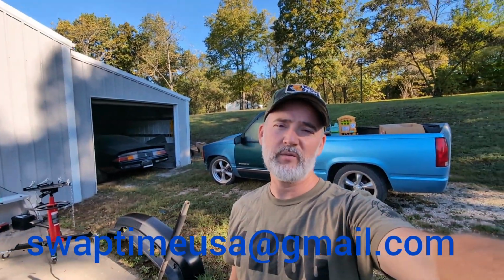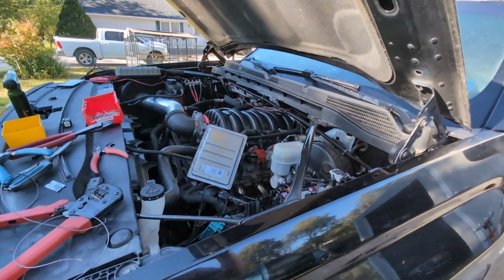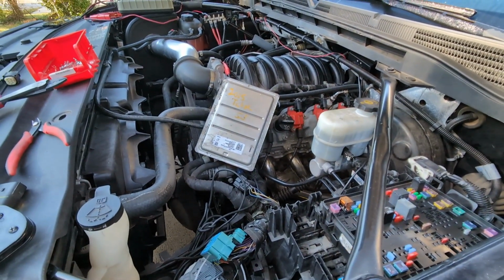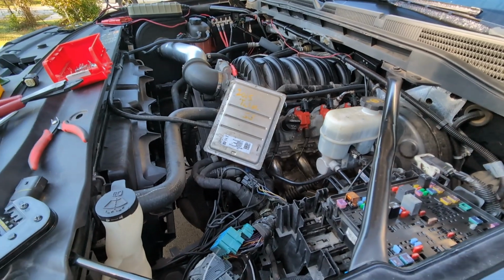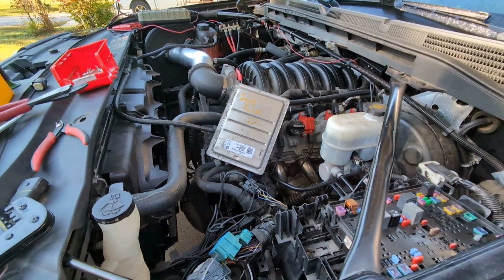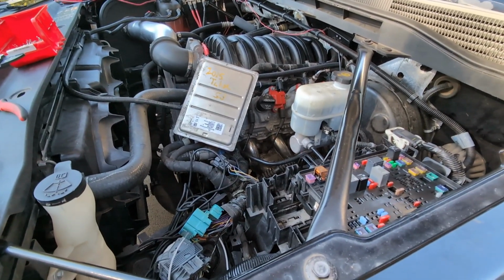Hey guys, Mitch at Swap Time here, and we're going to talk about the V6 to V8 conversion. The main things I'm going to talk about is not so much what hard parts are needed. That can get figured out pretty easily. We're going to talk about the issue wiring wise, because that's what I do, and programming.